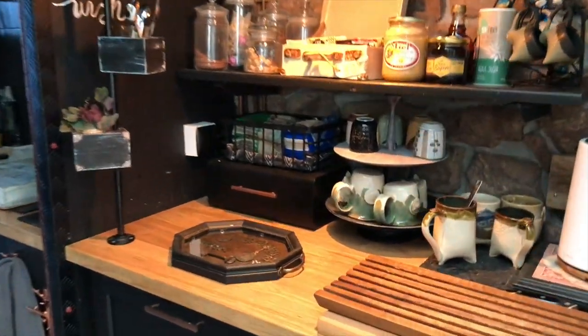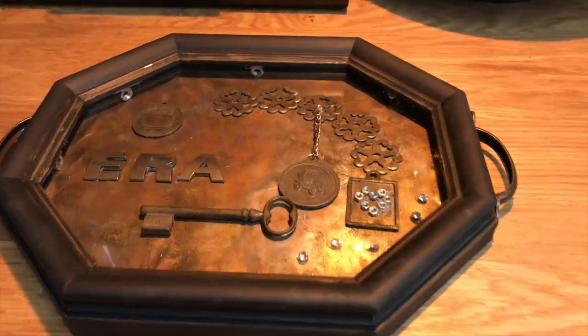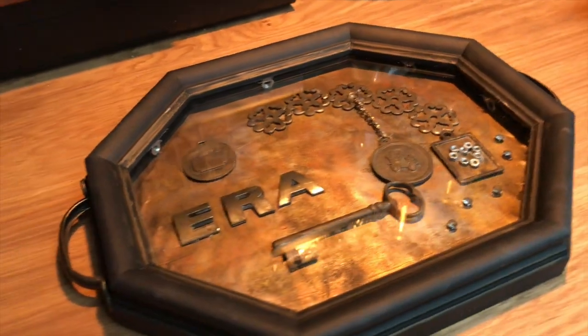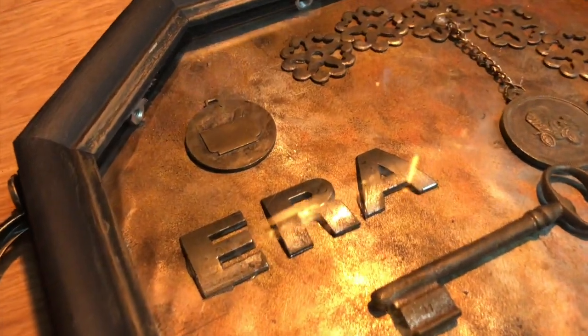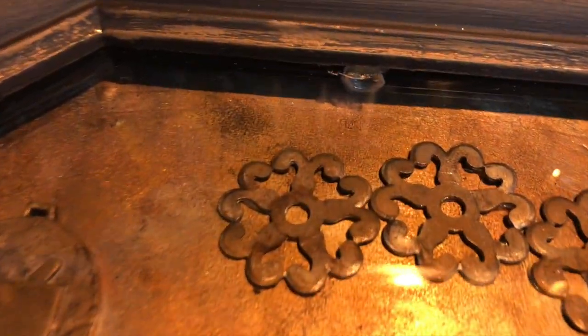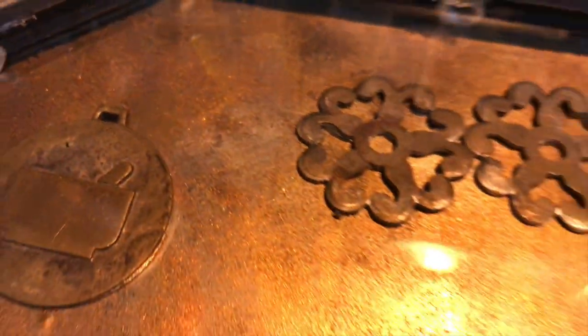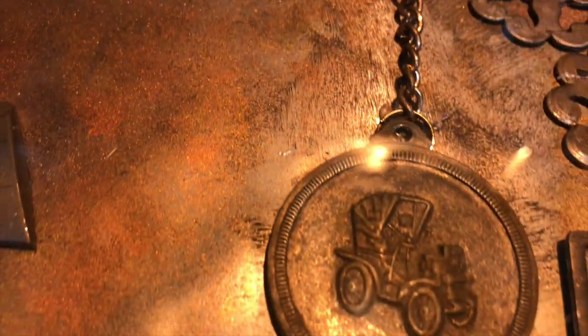And here it is, my beautiful industrial farmhouse looking tray. Tell me, what do you think? I think it turned out beautiful. I love it. And you can see the screw nuts there as well. Perfect, perfect, perfect. Love it.